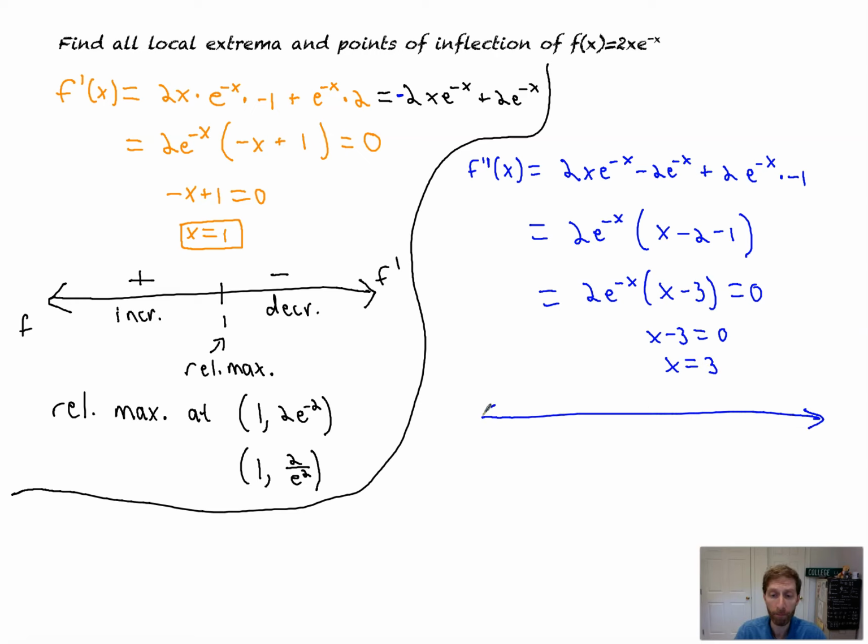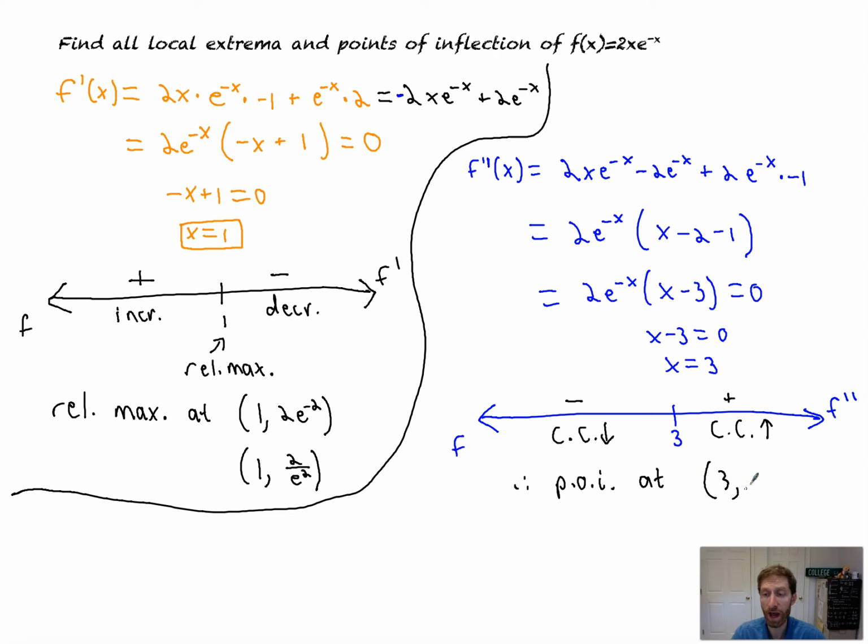Let's check it out. Well, this is the second derivative, and the possible point of inflection is at 3. We're going to check out what's going on with f, so let's test some values. I'll pick 0. That's a nice number. If I plug 0 into this, I get a negative number in here. This right here is always positive, so a negative and a positive multiplied is a negative. So I go concave down. Then I'll plug in like 82. Minus 3 is positive, times a positive number is positive. And so now we're concave up. So what that all adds up to is that we change concavity from down to up at 3. So therefore, we've got a point of inflection at x equal to 3.